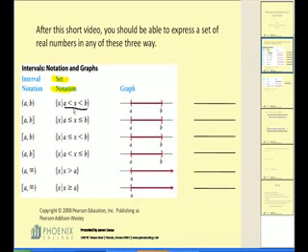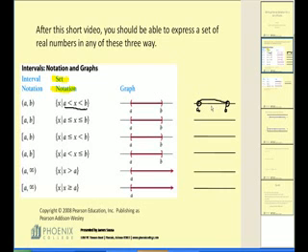The graph of this, from what you're probably used to seeing, would be something like this, where the value of a is on the left, it's an open circle because of the inequality symbol. B is on the right, it's also an open circle because of the inequality symbol, and it's the interval between those, often called an open interval because these are open points.